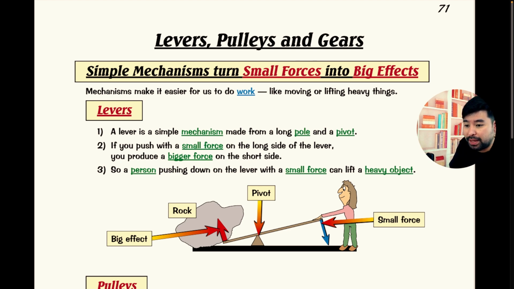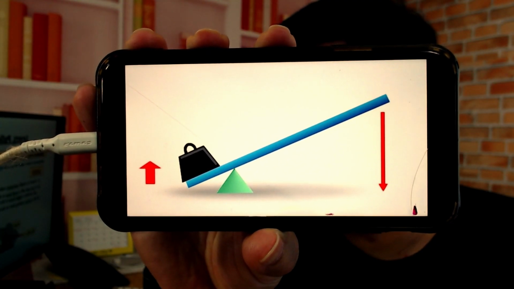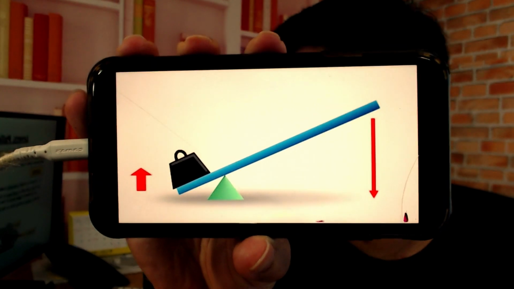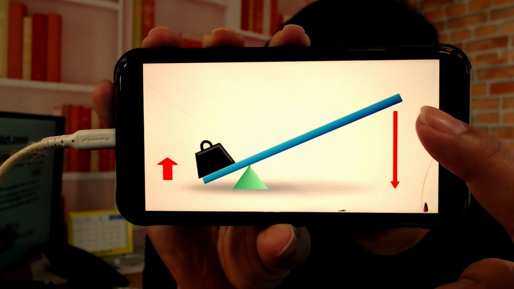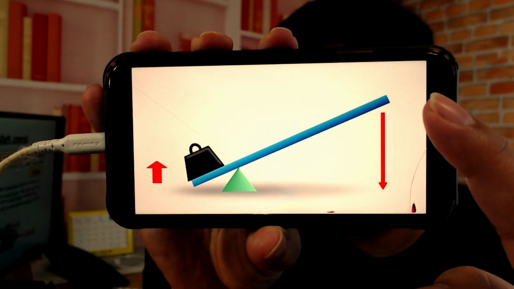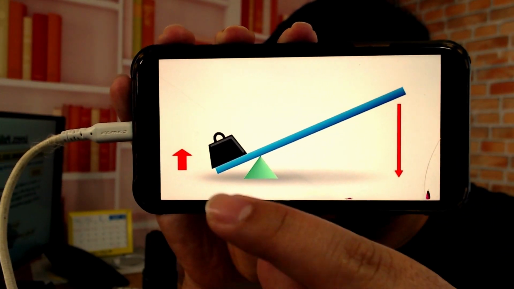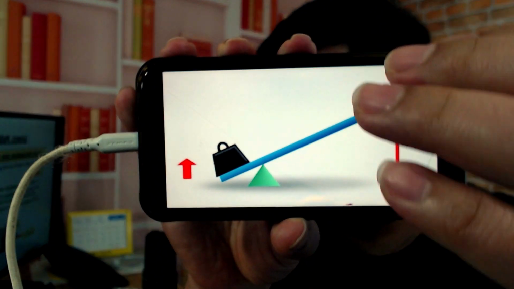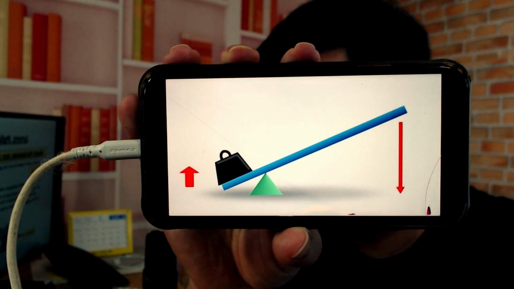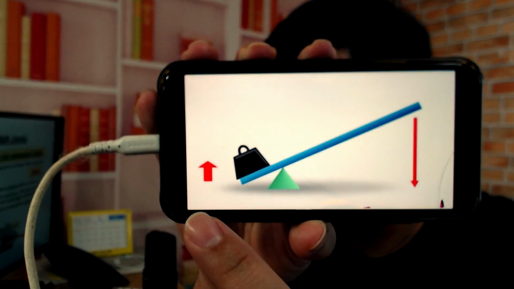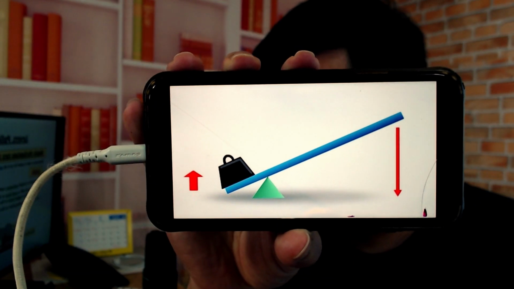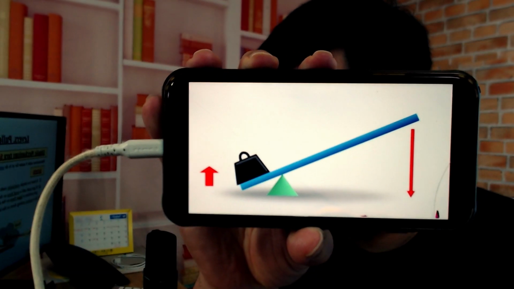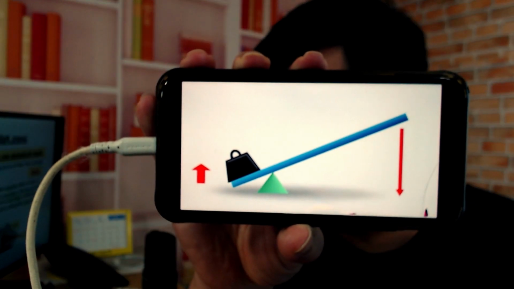So follow me. Okay, so this is the first one. This is what we call levers, okay? A lever is like this thing. We know the name of that in Portuguese. And you put something here, and it creates a force on the other side. So this mechanism here is levers, all right? Let's go to the next one.